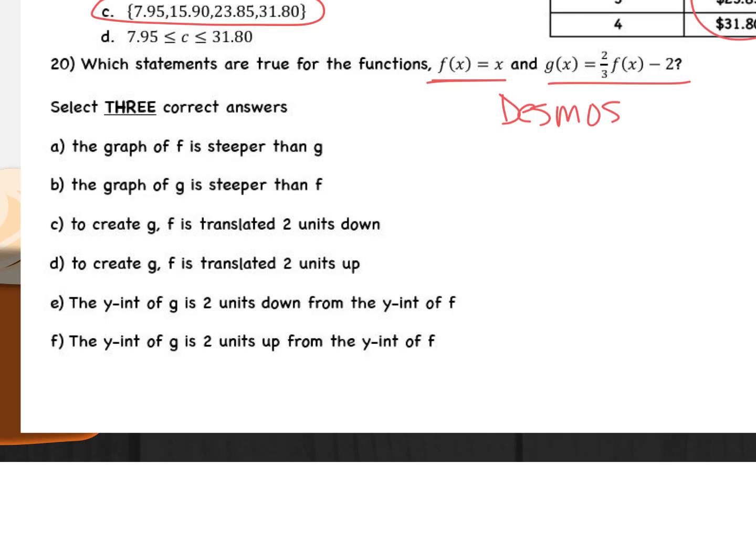So on 20, we graphed this. We said G is, so look at the first two, is F steeper than G? F was our red. G was our purple. So yes, it was when you look at that picture. So it can't be this one, right? Only one can be steeper than the other. It says F was translated down to or up to. What did it do? We said it went down to. And the y-intercept of G is 2 down or it is 2 up? It is 2 down. So make sure you're reading really carefully there. And that picture is on the next part of the video.